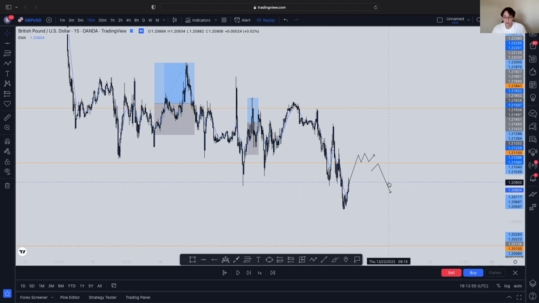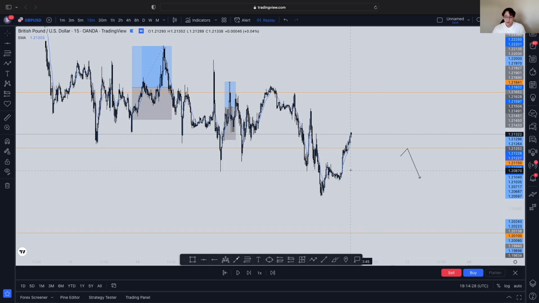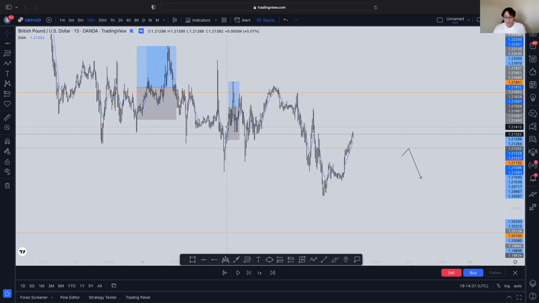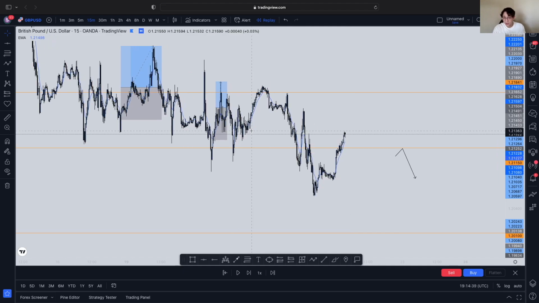So I'm going to skip this part over here and show you guys whenever price reaches that level. Okay, so over here, this market movement to the upside is a perfect example why it's very important to be patient, right? Just because we got a bearish candle retesting this level of support, it doesn't mean that the market is already heading downside, right?